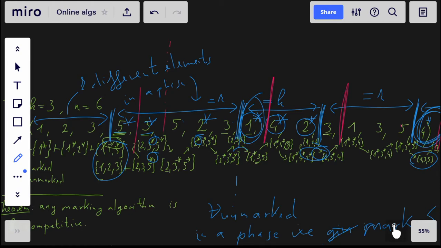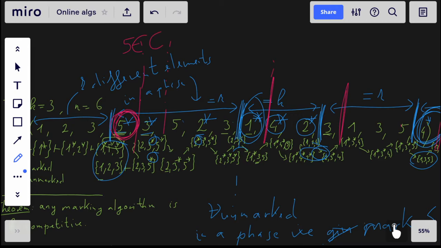No matter what your algorithm is, at this point this guy is in the cache. So here the 5 is in the cache, right?